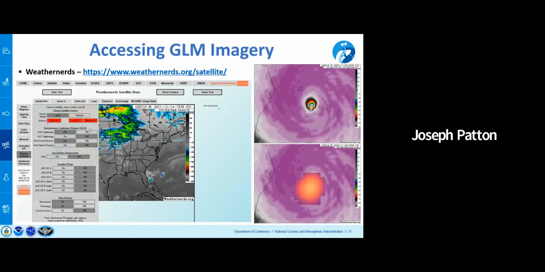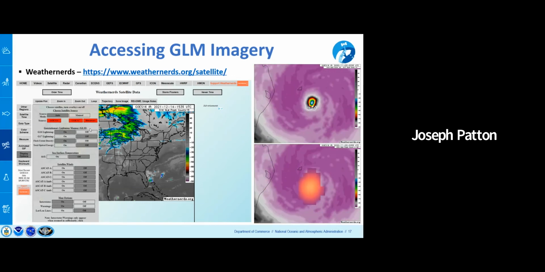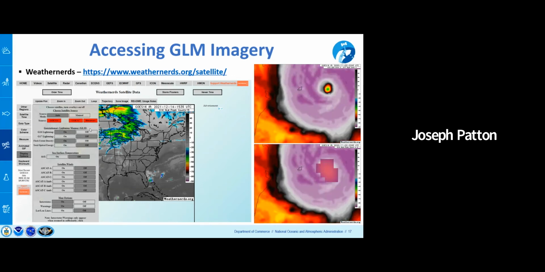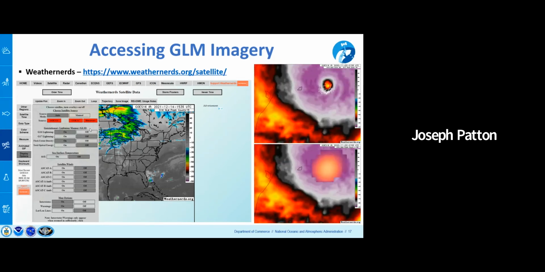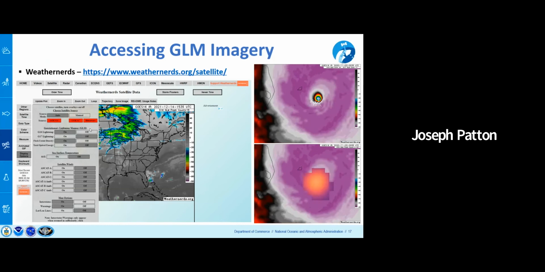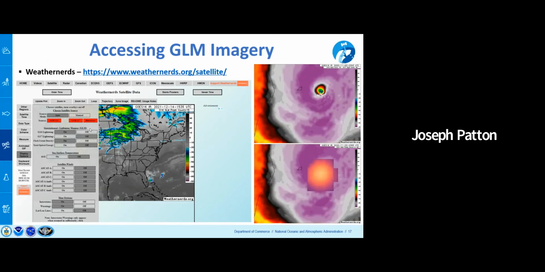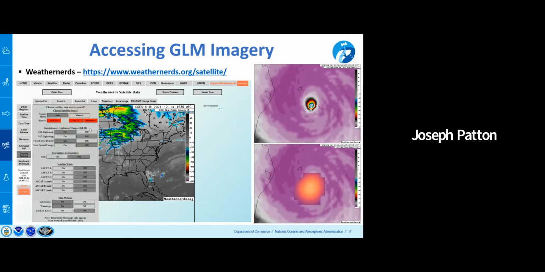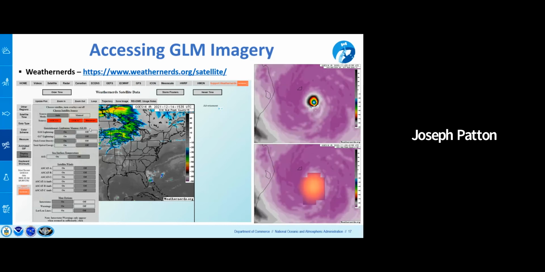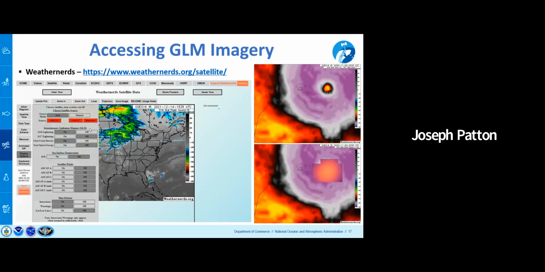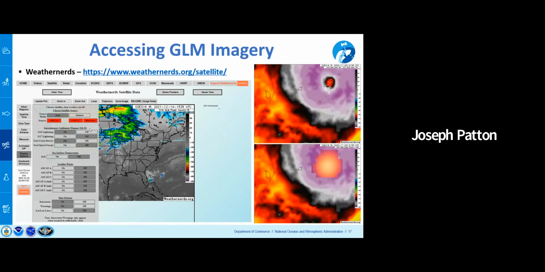But like we said at the beginning, we really want to shift the focus here to the gridded imagery, because that's the most efficient way to show, for example, the spatial coverage and other important lightning characteristics, which the points don't necessarily show you. So if you want to find flash extent density or total optical energy in a gridded imagery overlay, weathernerds.org is a wonderful website to visit. And as far as I know, they're the only website right now that is hosting real-time total optical energy.